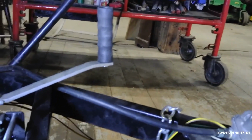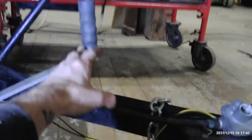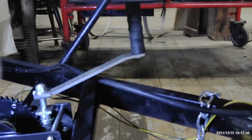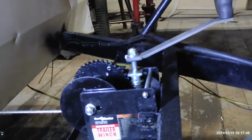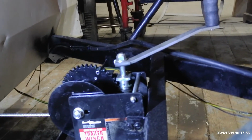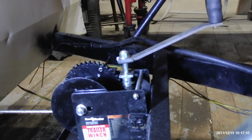I'm going to put a wire to loop over the handle here down to the frame so it cannot unspool while under load. But it's actually sitting there right now with nothing holding it except the mechanical advantage of the worm gear drive.